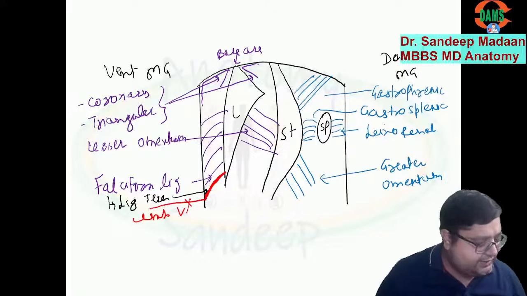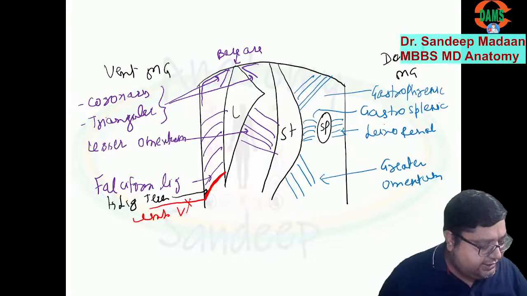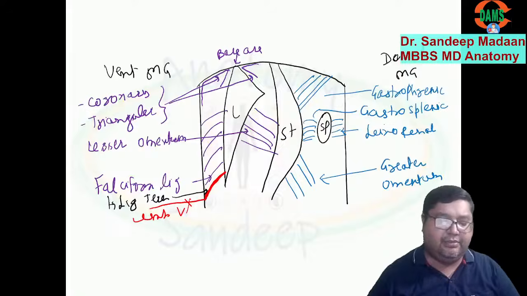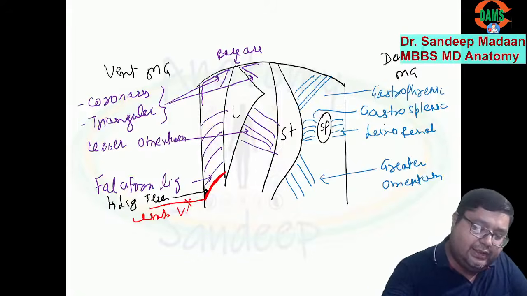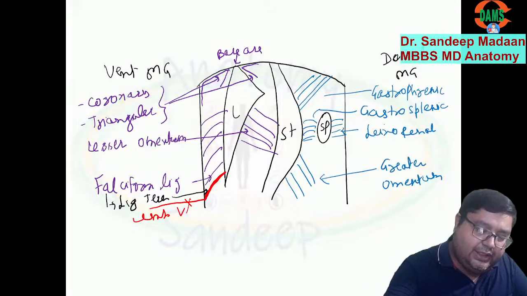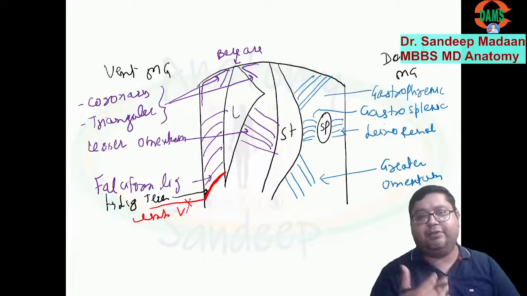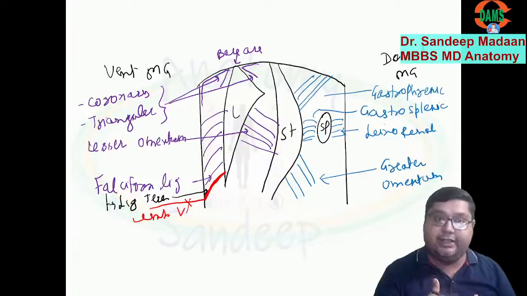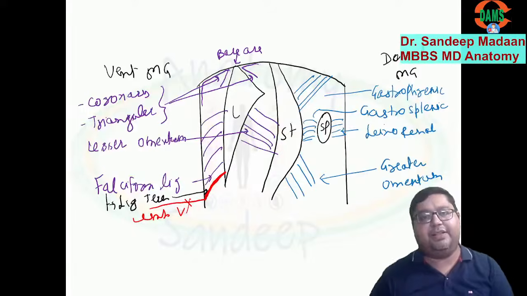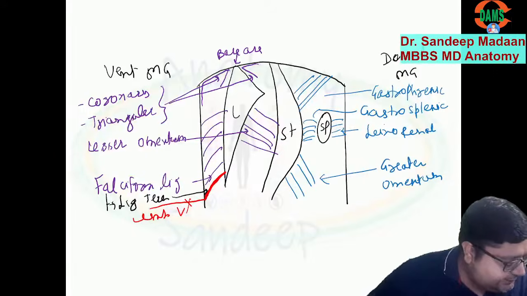Now, even though it seems a little amazing to know that one ligament is the content of another ligament, actually earlier it was a vein, and at that time it was the content. Later it converted into a ligament, that's why it is still the content. Is it all clear, beta?